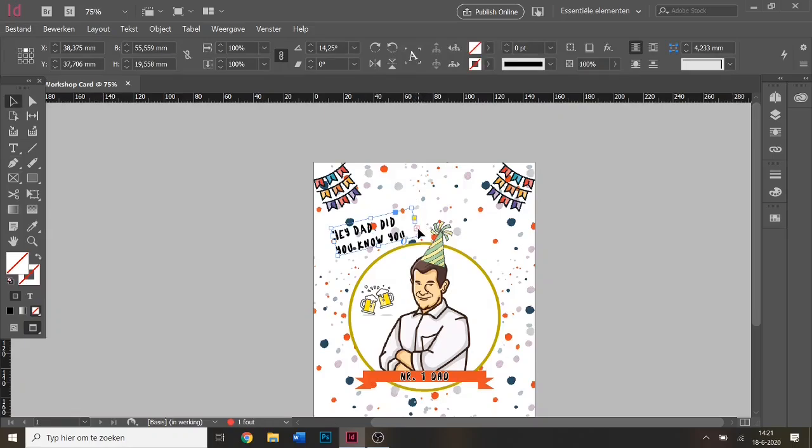If I see this red plus sign, it means that something is wrong with this frame. Well, it is because not all my text is in it. And by clicking it, you can see the other text.